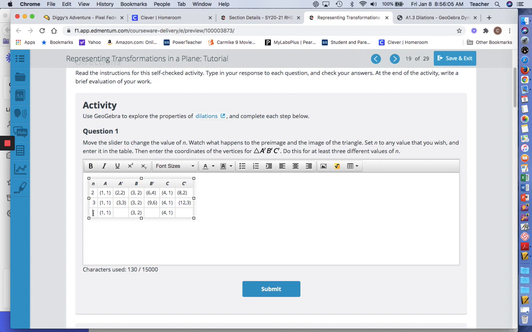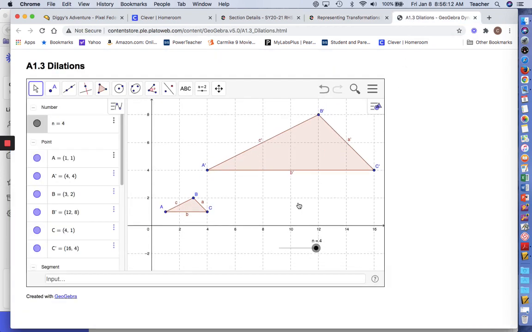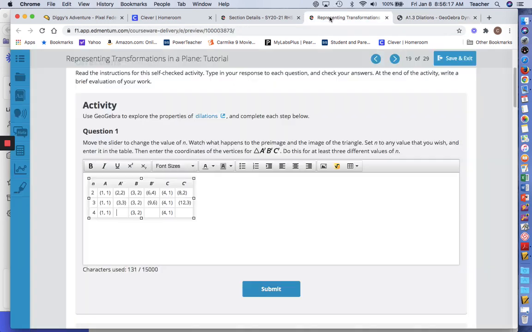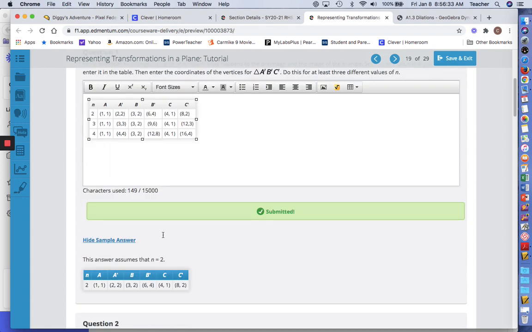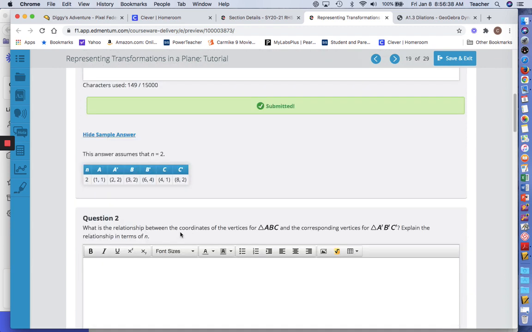Okay, so how about we make everything quadruple the size? We're going to multiply everything by 4. So for you visual people, there's the figure 4 times the size. We're going to have (4, 4), (12, 8), and (16, 4). Again, you're just multiplying by 4, everybody. (4, 4), that would be (12, 8), and this will be (16, 4). All right, submitted. I only gave us 1, but we get all 3.